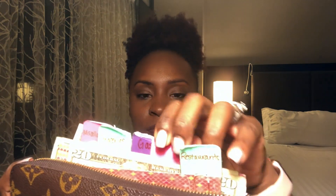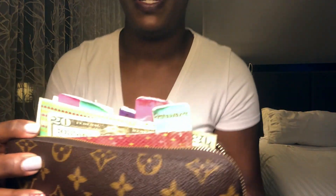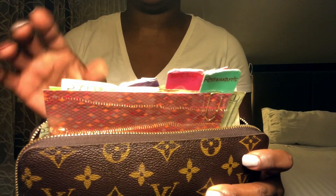We use the restaurant money to eat out during the two-week pay period. This next one says date night — we put $75 per pay period into our date night category. For eating out we do $100 per pay period. Before I was doing $50 a month but I realized that didn't work. Let me go ahead and take them out so you can see how it fits within the wallet — it's easier to explain that way.